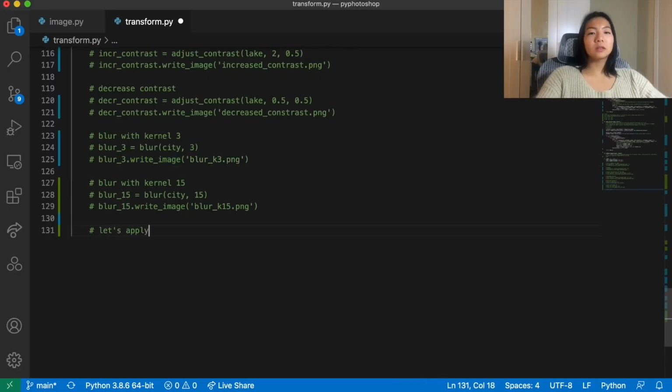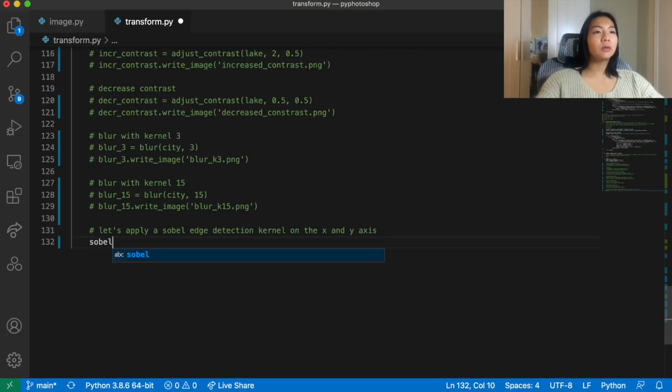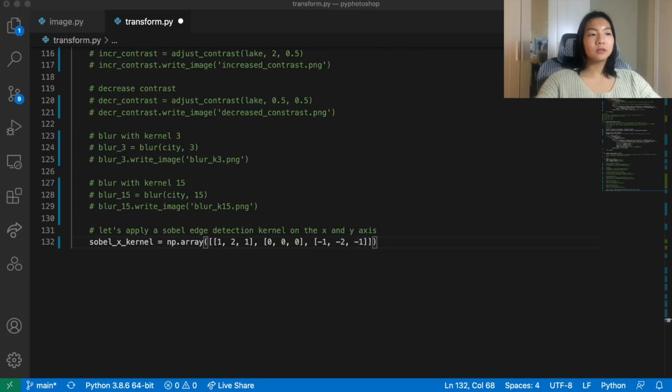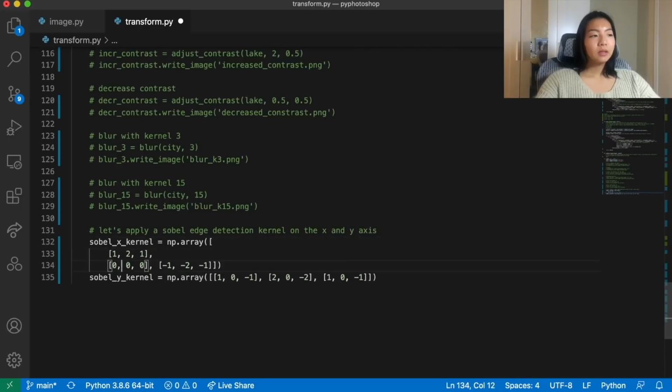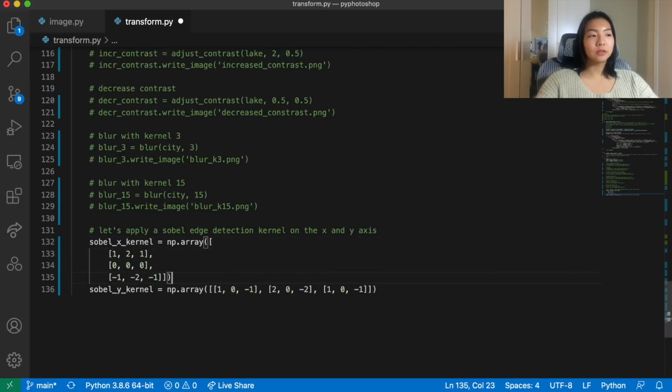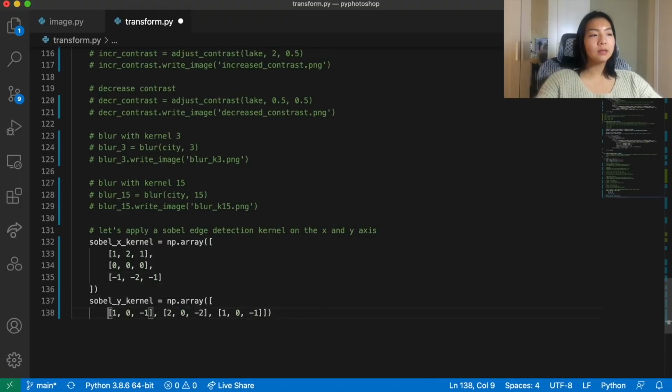So I'm going to show this to you on an edge detection kernel. It's called the Sobel kernel. So in the x direction, it's going to be this array: 1, 2, 1, 0, 0, 0, -1, -2, -1. And the y kernel will be the same, except there will be some values that are switched. So I can write this in a 3D format that's a little bit easier to see. And so we're applying this over every single pixel in our image. And now here's the y's.